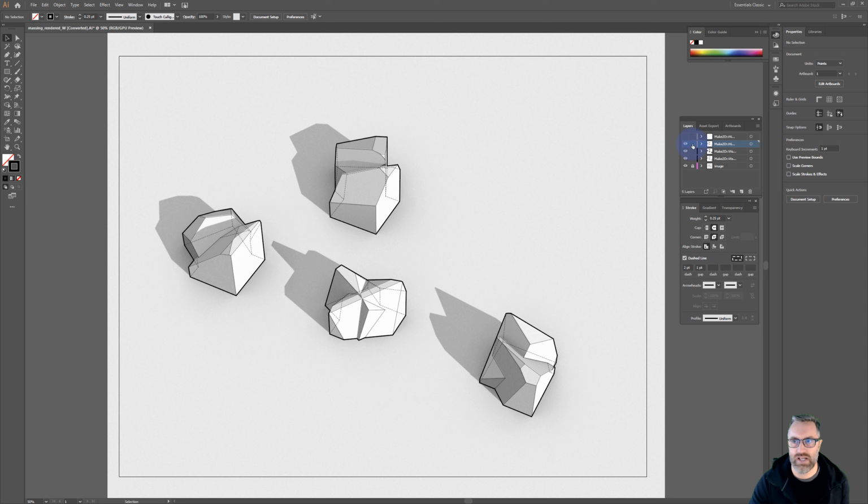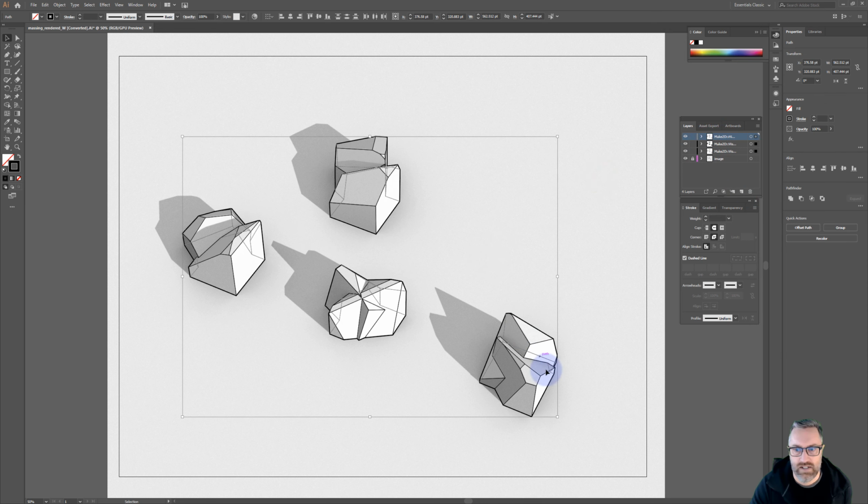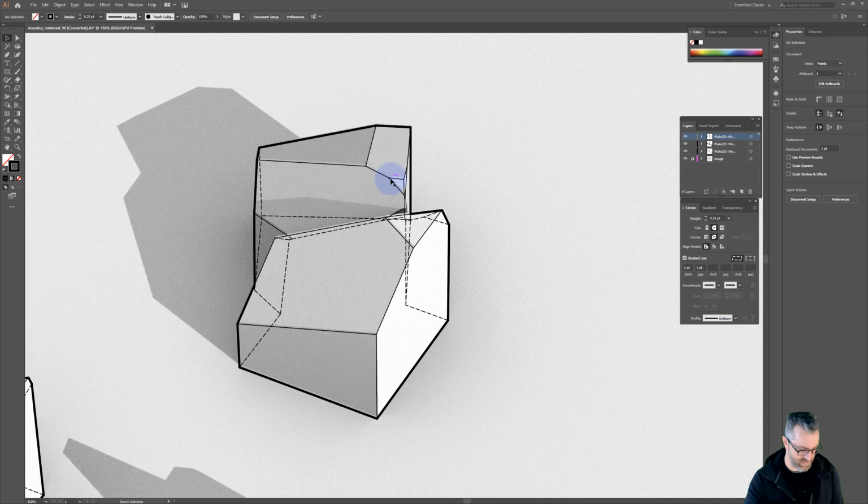make sure our image is locked. I'm actually just going to delete that tangent layer. And with all of these, we can select it and maybe make it a little bit bigger or move it around ever so slightly.